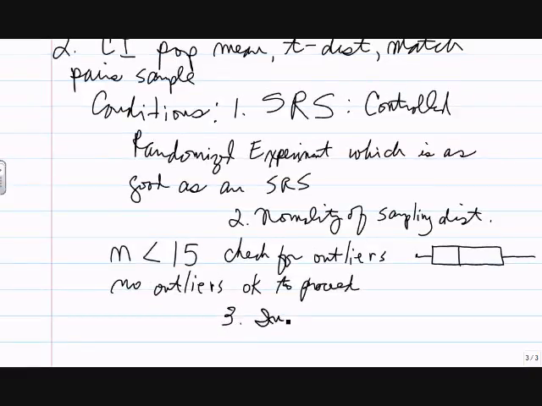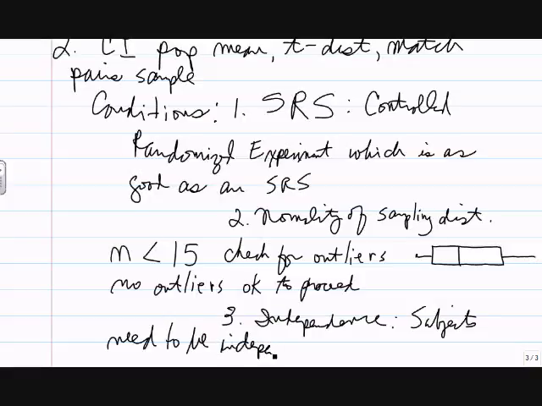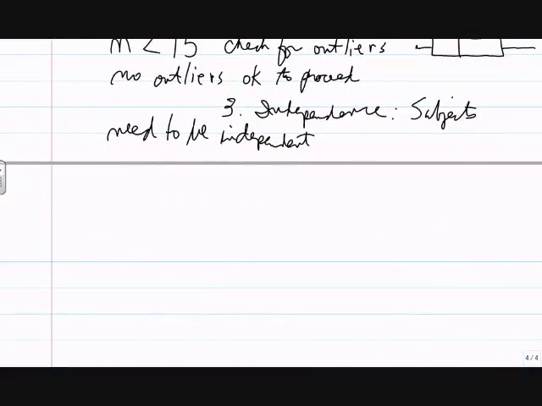Okay? Number 3, independence. When we have an experiment, we don't say that we need our population 10 times bigger than the sample size, because we don't really have a sample. We need to make sure that the experiment was carried out so these subjects are independent of each other. Now subject number 1, their caffeine scores won't be dependent of their own caffeine scores because they're coming from the same person. But you probably don't want the subjects sitting out in the waiting room beforehand for an hour discussing what they think the experiment is about. You don't want the subjects being able to say, well, I think I'm going to do this, just to mess up their experiment, which can happen.